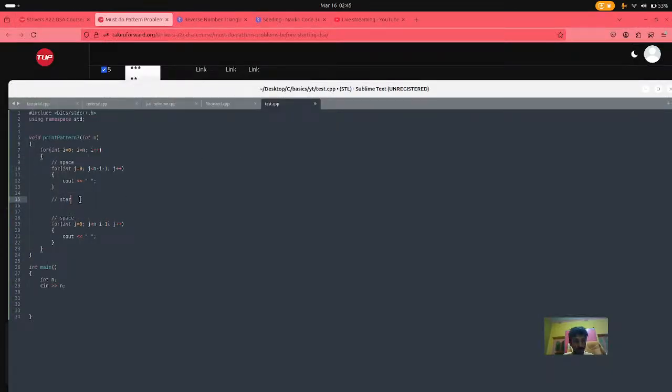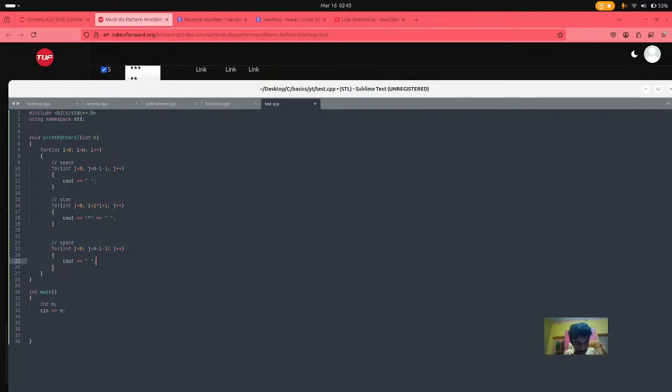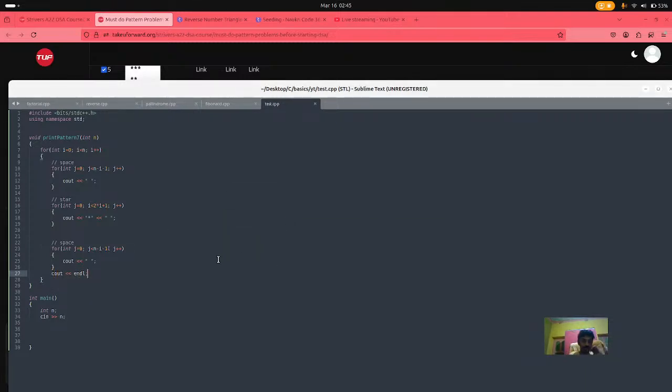So for j equal to 0, j will be less than 2 into i plus 1. This is how it's been calculated.